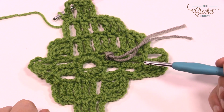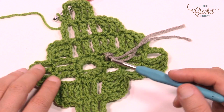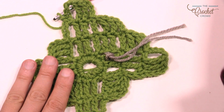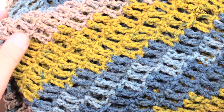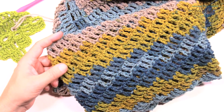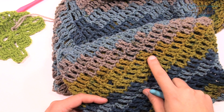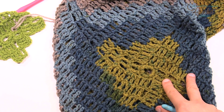So this is how to do the stacking blocks crochet blanket. We've done this before, and this is a really neat idea. Now you're gonna see that it's very spacey, but once you get this idea done, and let me pull out my other example here, it looks absolutely quite fabulous when you look at it from a distance, and it's a great accessory and all of that jazz. And because the colors are changing on its own per the yarn, you end up with a really amazing creative project to play with.